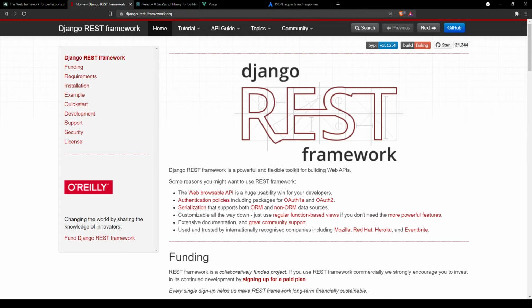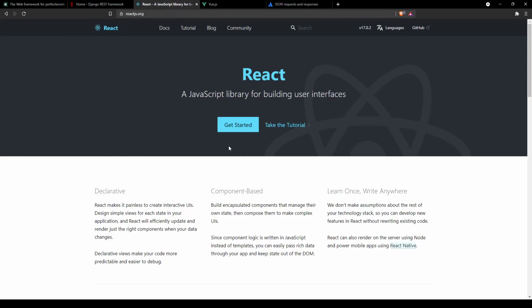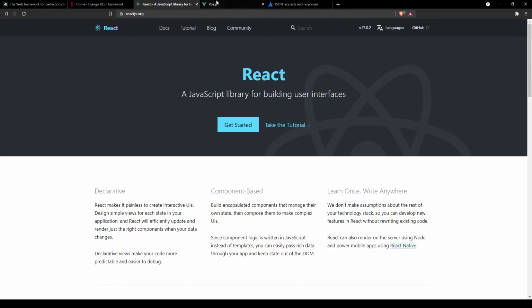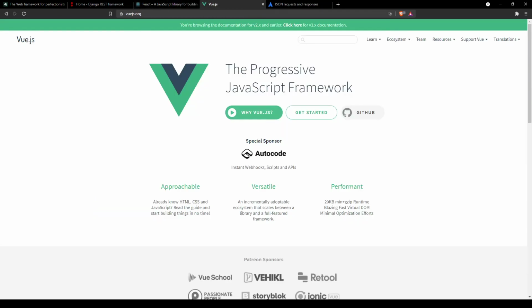So now using Django REST framework, you can make an API of your backend and you can create your separate JavaScript project either with Vue, this one, or with React, this one. And then you can make some API calls to your backend project and request some data. Then the backend will process your request, and just before returning the response to that request, Django REST framework will serialize your data instance into JSON like this, so that your front-end application, either with React or Vue, can easily use it.